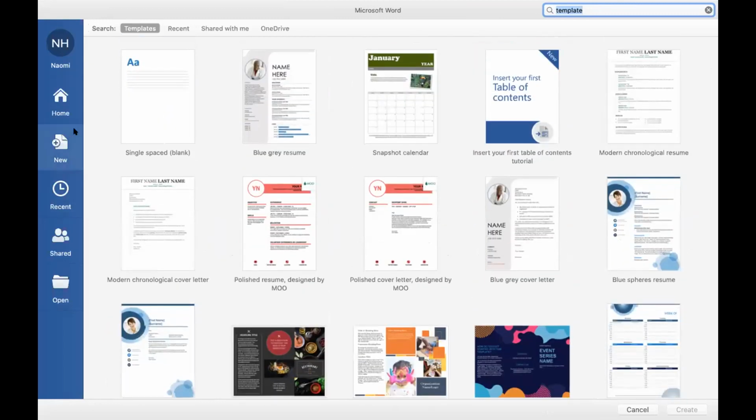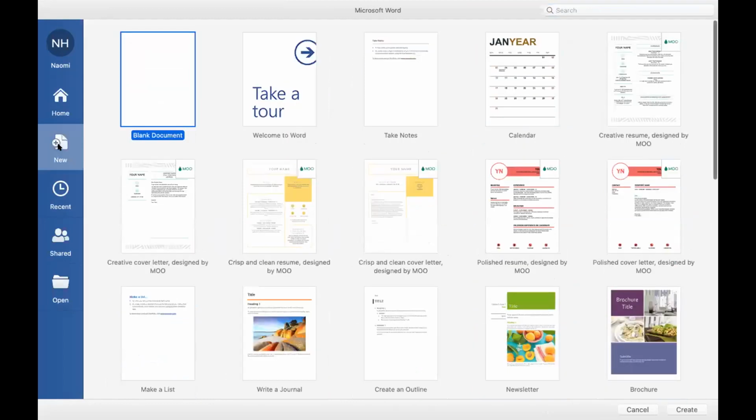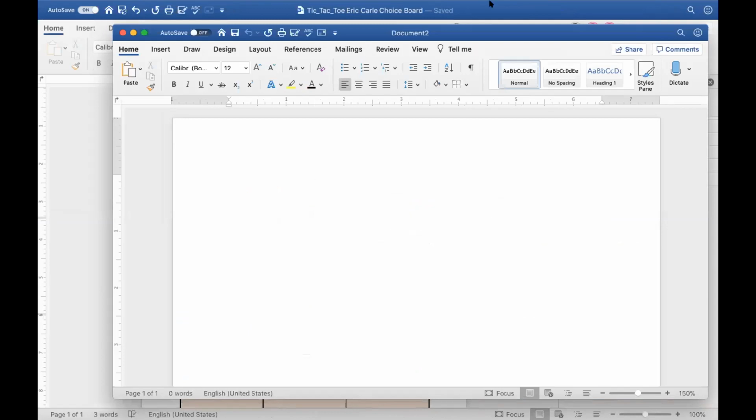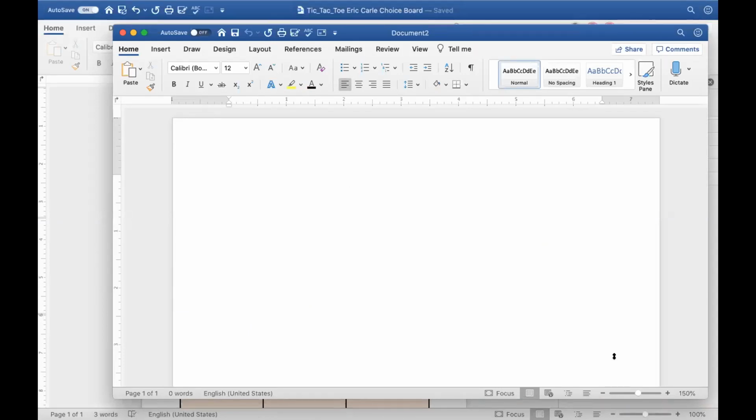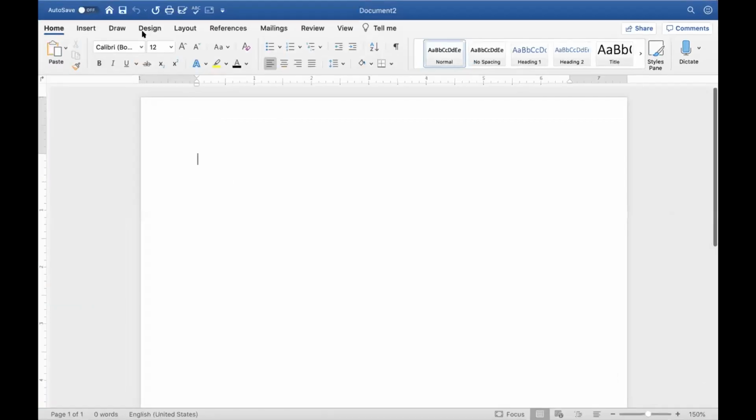But for time saving sake today, I can click on my left sidebar and click on New to get me back to my home display. And then I'm going to click on Blank Document. And now in the very bottom right corner, I'm going to click Create. When I click create, I'm going to make sure that you can now see my screen that I'm creating. What we have here is a blank landscape.